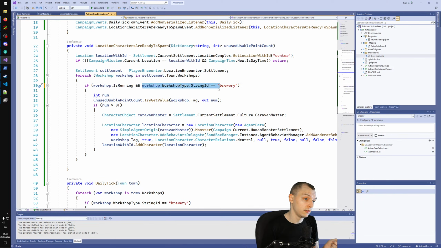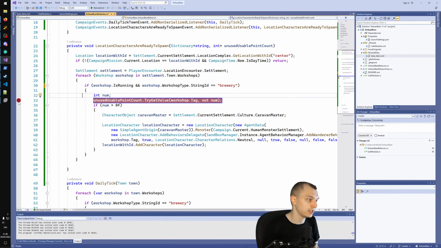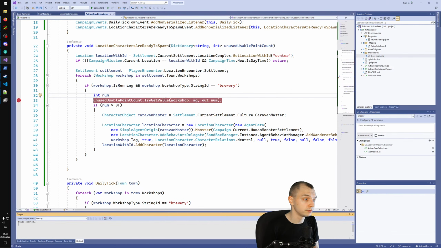And for this, this brewery is also the ID you see if you go into the workshop type XMLs. So we check that the workshop type equals brewery, and we can actually set another breakpoint here, maybe, except that I cannot. Okay, here.